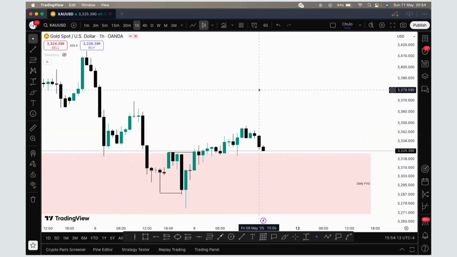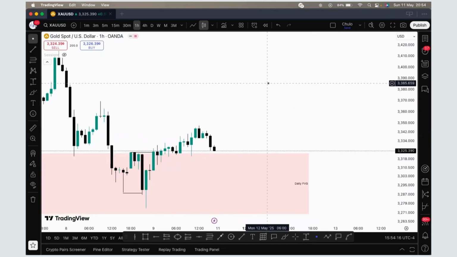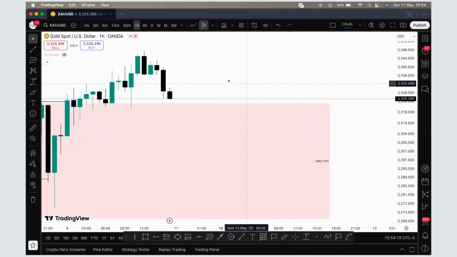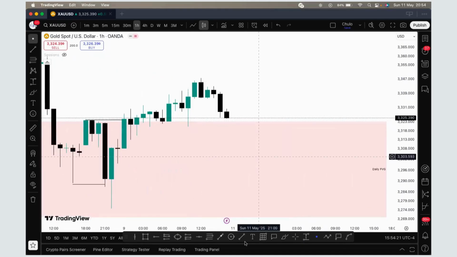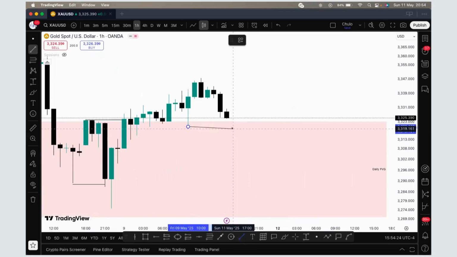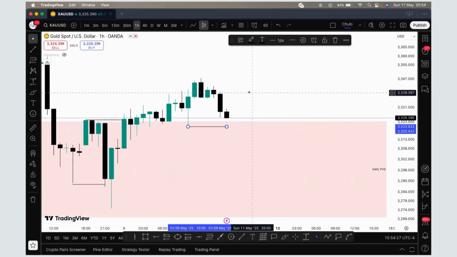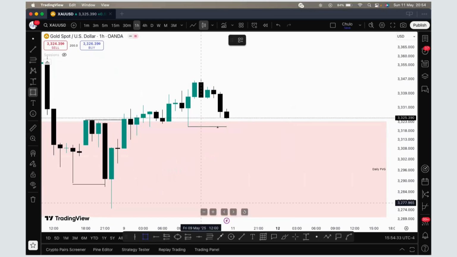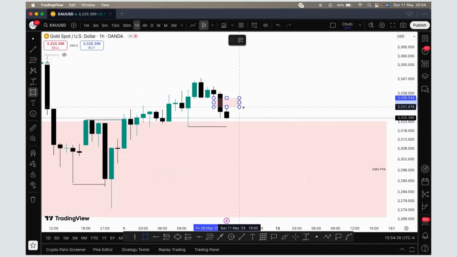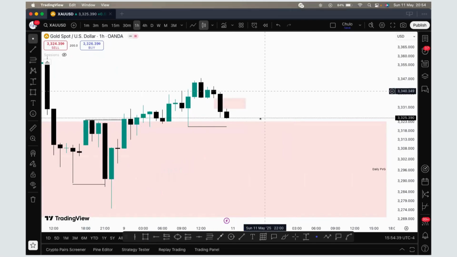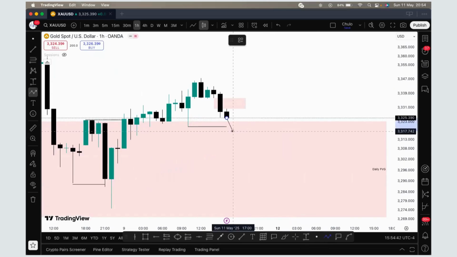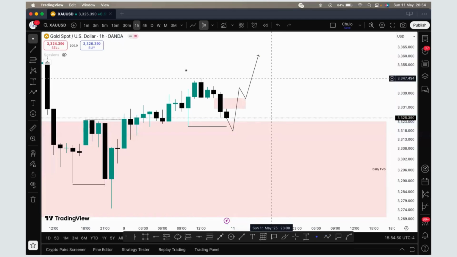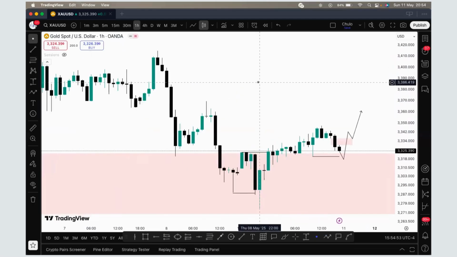All right, so now, what do I want to see here on this 1 hour time frame? I have this low here on the 1 hour time frame. I want price to take out this low and possibly give me an inversion. So I'll expect price to come back, take out this low here, and give me an inversion. So I will know that, yes, they truly want to take price up, and I truly want to take price up.